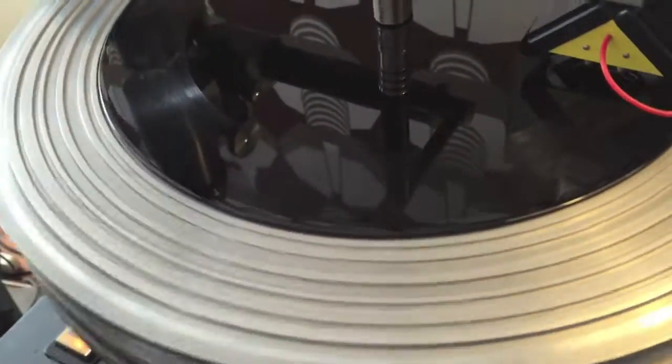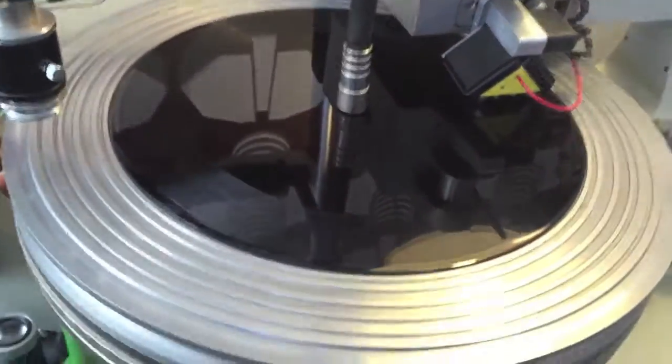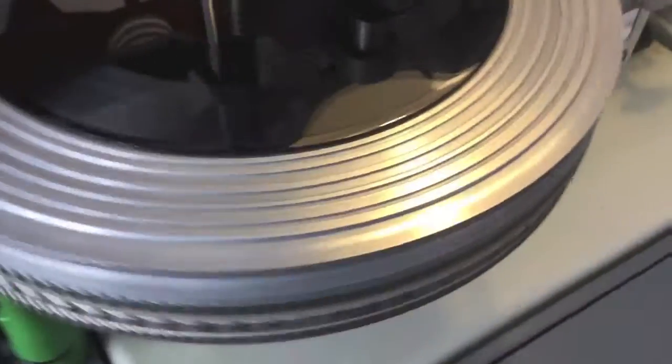So if we look from this angle here, you can see it quite clearly, the start of each one of those three sections. See what I mean? Oh yeah.